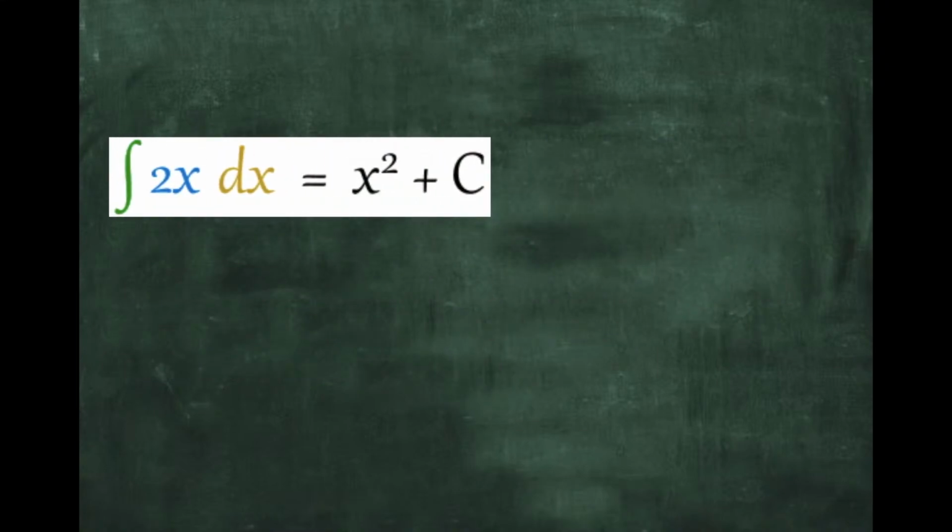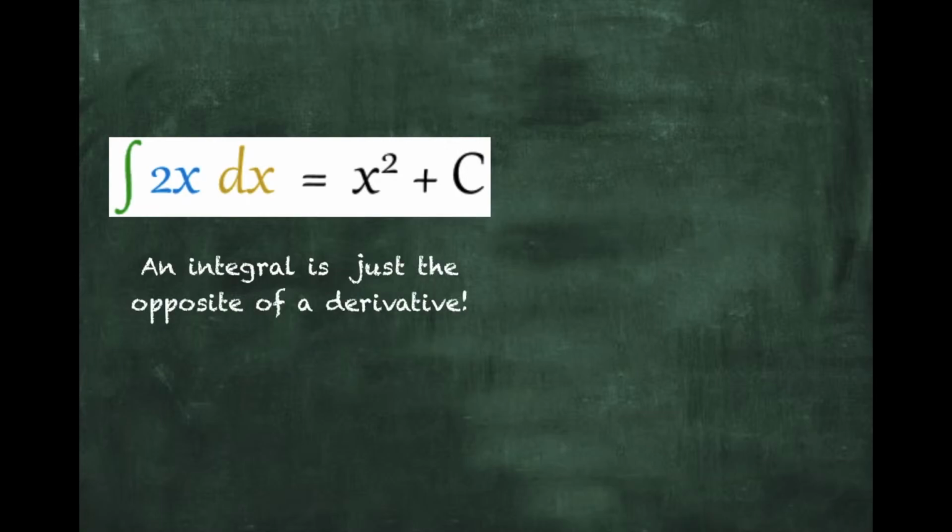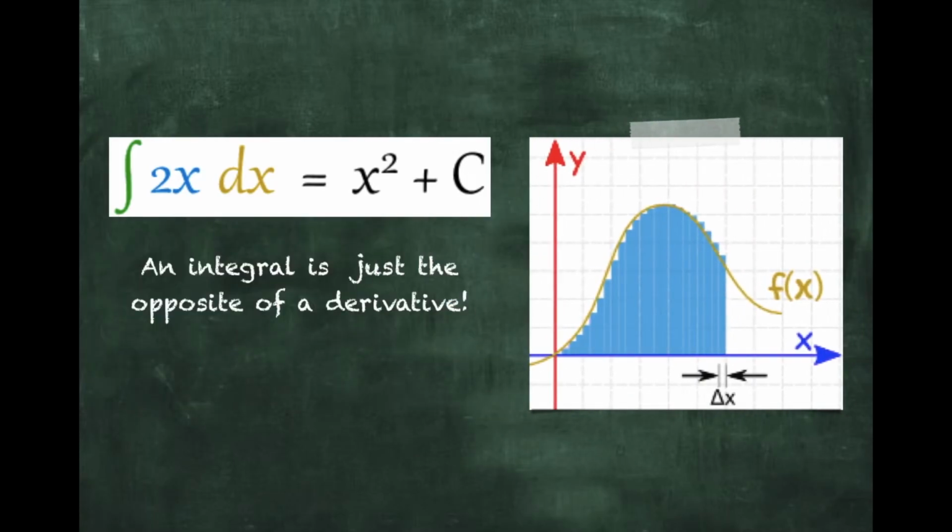Here is a simple example about integrals. Here we can see the dx, the integral will be x squared plus C. But if we look carefully, we can see that the derivative of x squared is 2x. So an integral is basically just the opposite of a derivative, in which 2x would be x squared plus C. That is just what we discussed at the beginning of the presentation.